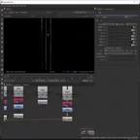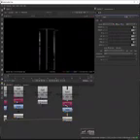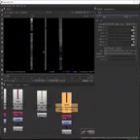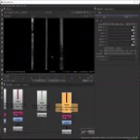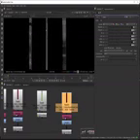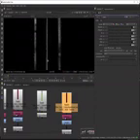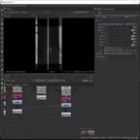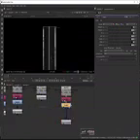And also this map is the wrong way around. So this map controls the subsurface amount, so the amount of light that penetrates the leaf. And currently where there's white, that's where the light is coming through. And on a leaf, this would be the opposite. So the stem wouldn't receive that much subsurface and the leaf would receive more because it's thinner. So we need to invert this map here.